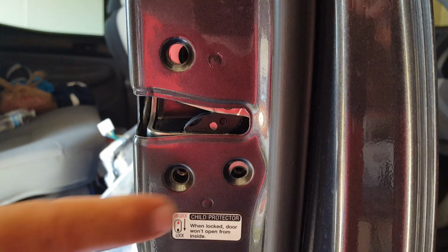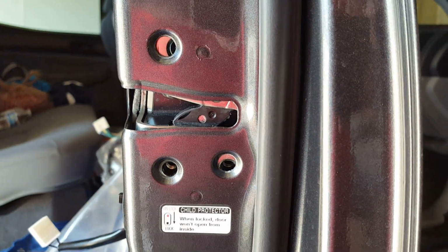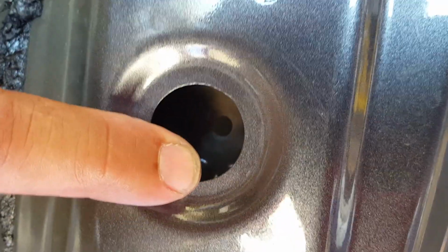So the next step is we're going to put in our 3 torque screws and our 10mm window shaft crank channel screw in. I'll do that and then I'll be right back.